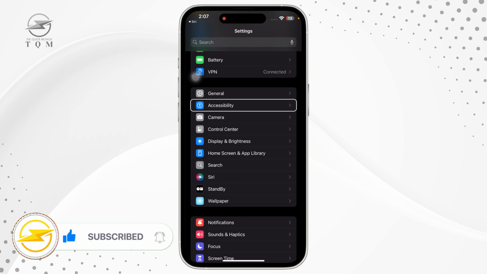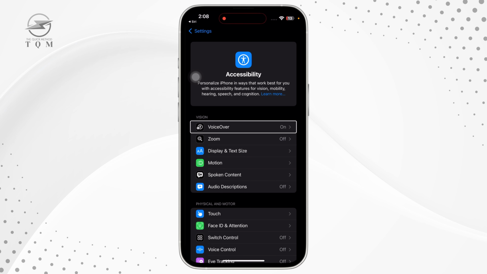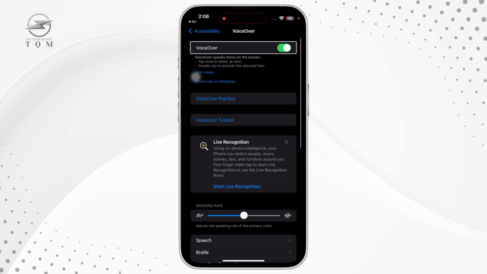When you tap on Settings, remember to double tap to select it. From there, go to Accessibility and double tap again to open it. Next, find VoiceOver in the list and tap on it once. Then double tap to select it. This will bring you to the VoiceOver settings where you can turn it off. While this method works, it can be a bit tricky to navigate.